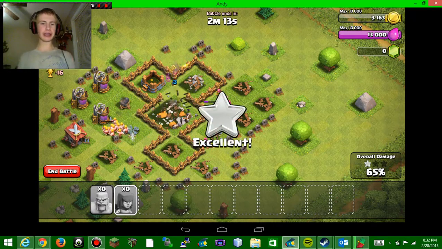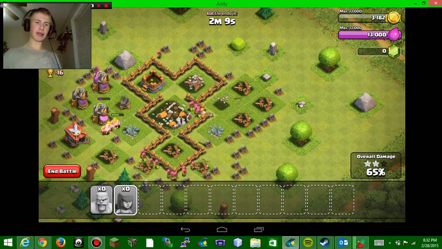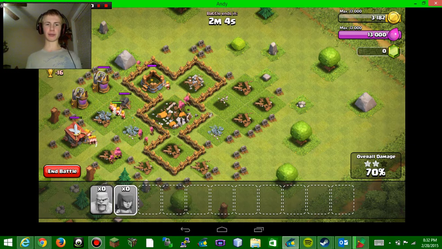The archers are just about to take that town hall out. We get 3 experience, 65%, 2 stars. Barbarians are taking out that elixir. They better go for the cannon. I think half the men, yeah, I was expecting them to spread.